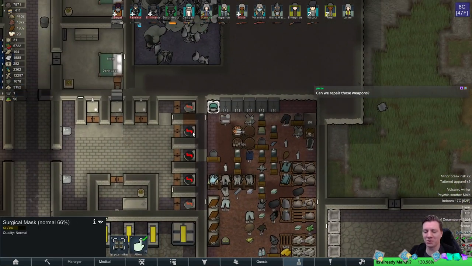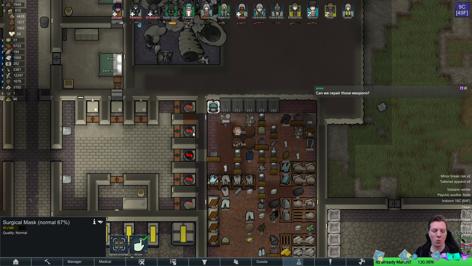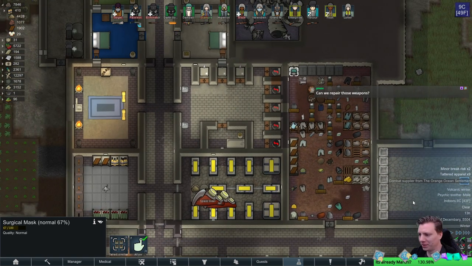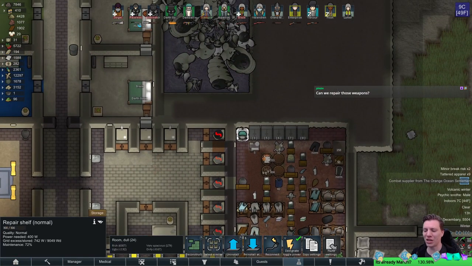Oh, they finally put the surgical mask in there. I like this, having one of these tables available. I wish you didn't have to micromanage it, though. If they took out items when it got to 100%, like, just give it a list of things I want in there, and then when an item hits 100%, take it out. That would be good.